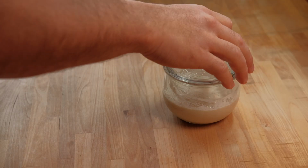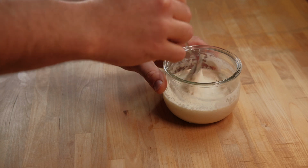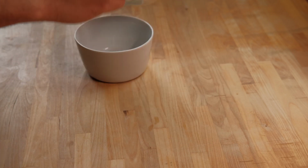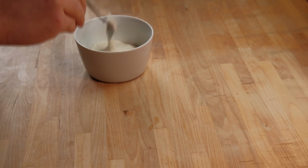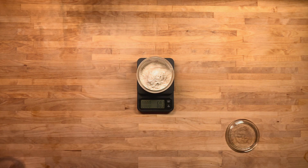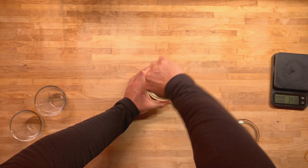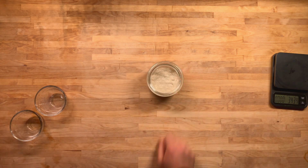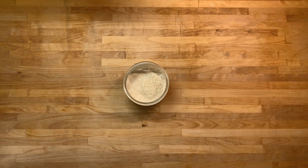On the third day, you'll be the one doing some work. By now, you should see some development in your starter. So this time, you'll start by discarding about half of the mass you have in your jar. Then add 60 grams of flour and 60 grams of water, mix well, and let the starter take over the work for 24 hours. Over the next 2 days, you'll repeat the same thing you did on day 3.